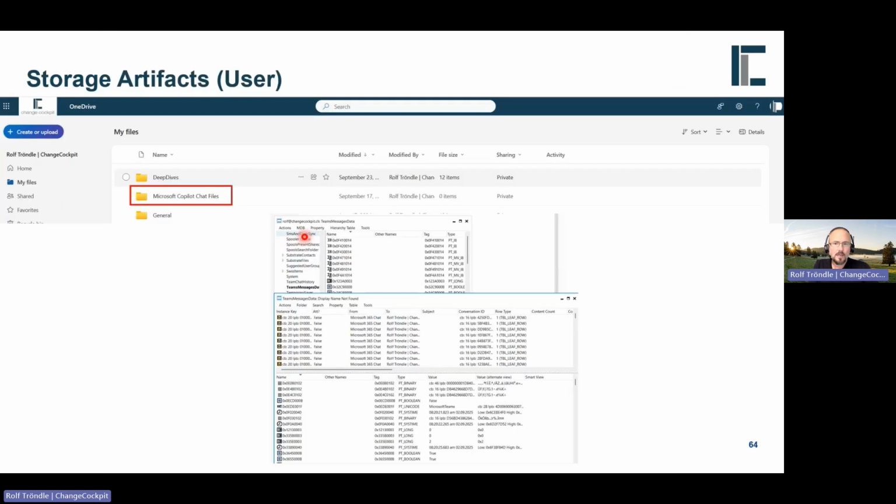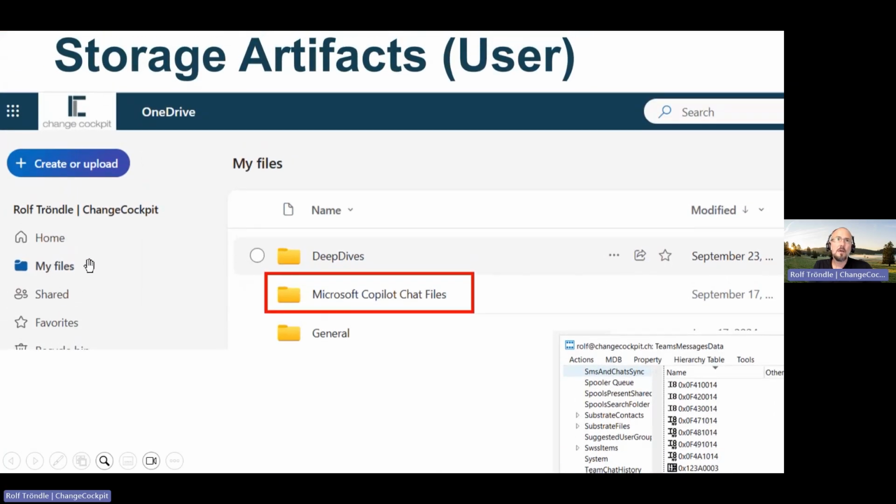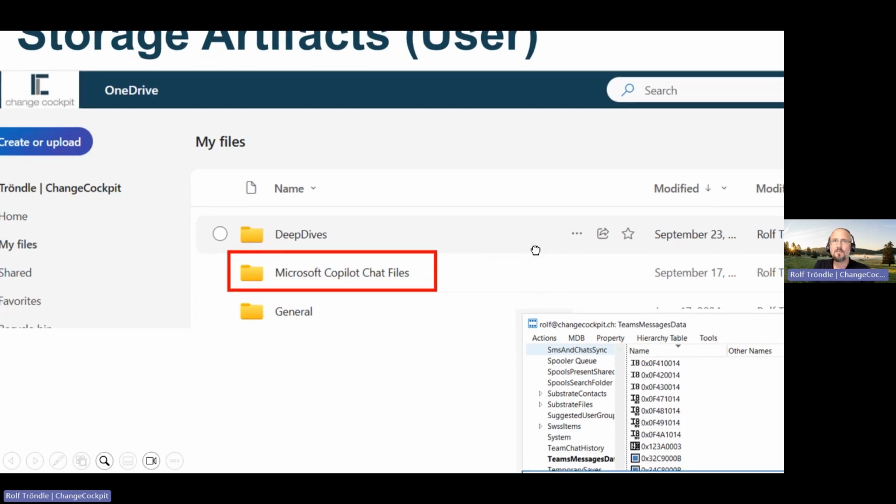Then regarding the storage locations for Copilot things on the user side, first of all, we have My Files in OneDrive. In My Files, you will find Microsoft Copilot chat files. If you added or uploaded some files from your drives to the Copilot prompt, especially for users with or without the license, it doesn't matter actually. If you added a document, let's say from your download folders, it will be uploaded to the Copilot chat files in your OneDrive. And as mentioned before, if you have a retention policy, this will apply here as well.